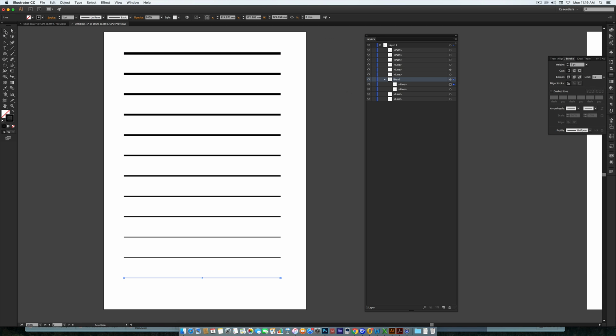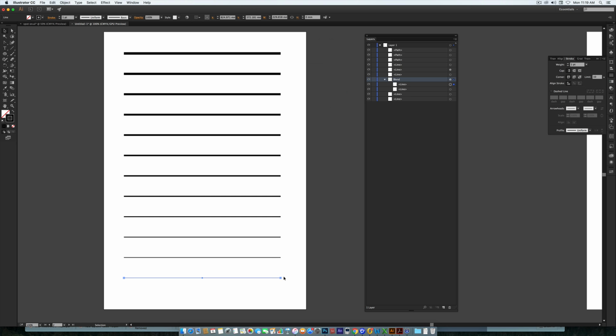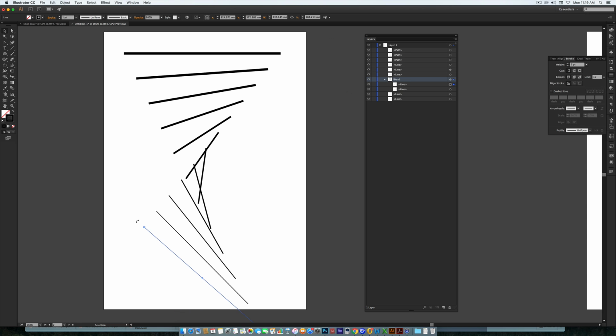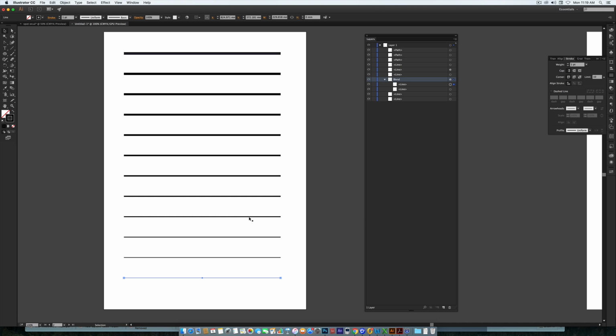If I use my selection tool, I can change the appearance of this line by either scaling it, and we see it updates, or if I rotate it, we see again it updates, returning to its original view. As well as being able to blend between the shape, we can also blend between the colors.